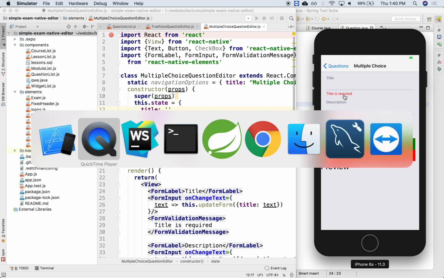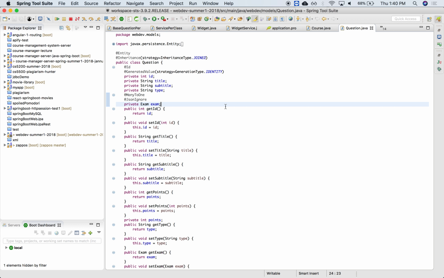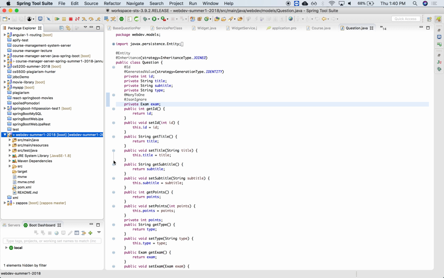The other part that I'm going to provide to you, which you're free to use or not, is a starting point for the data model part.